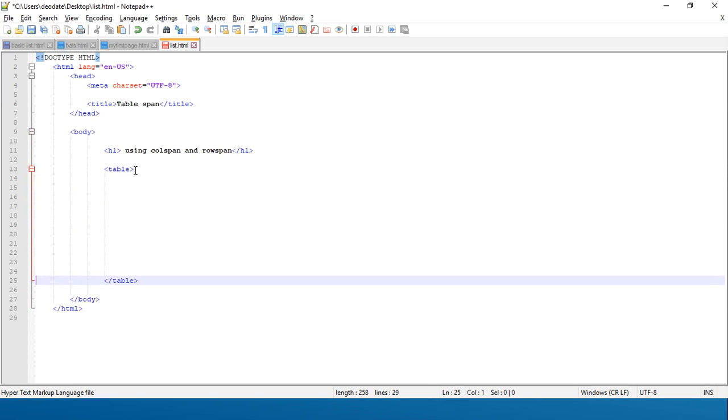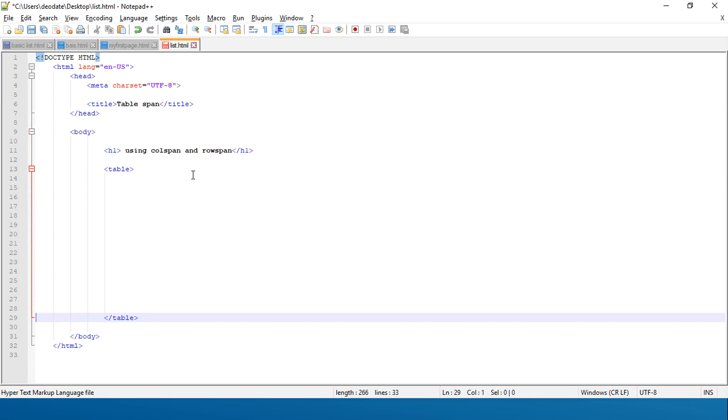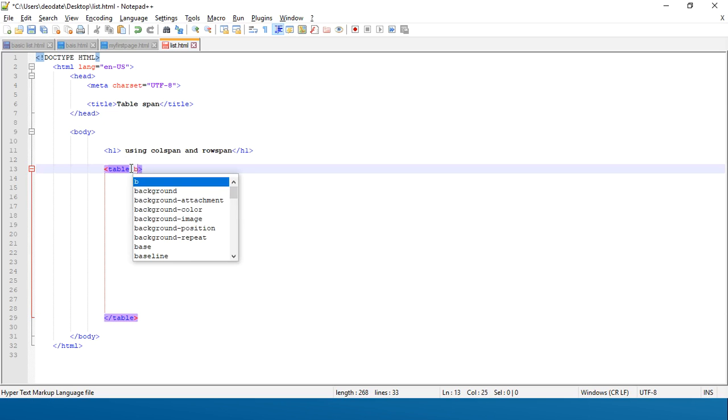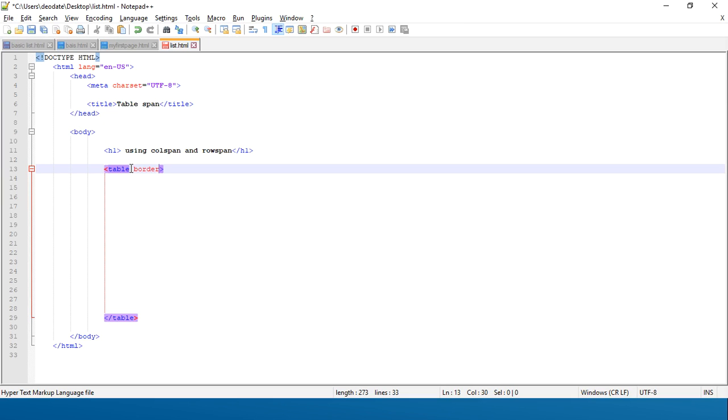And everything will be inserted inside the table tag. And we're going to start with the attributes. The border attribute. We want to tell our browser that we're going to use border 1. Remember, in the previous video, we showed that if we don't put the border, our table will not be displayed properly.